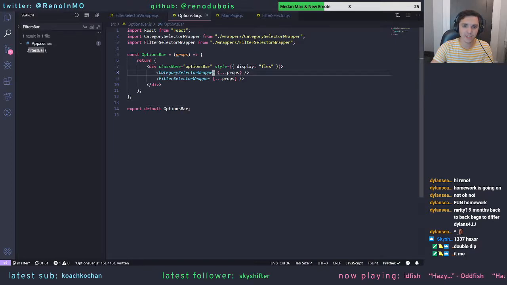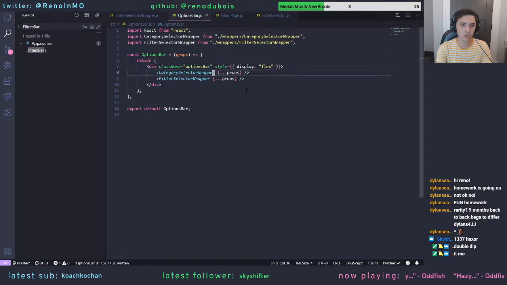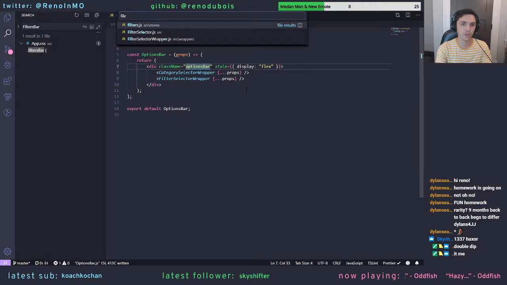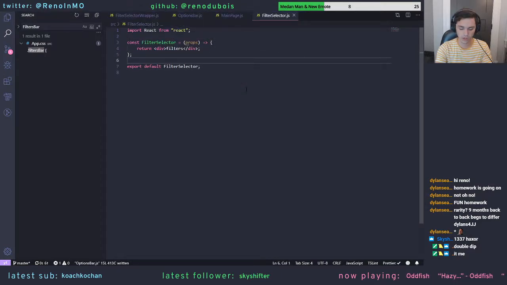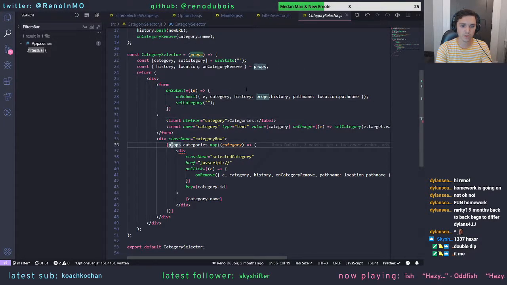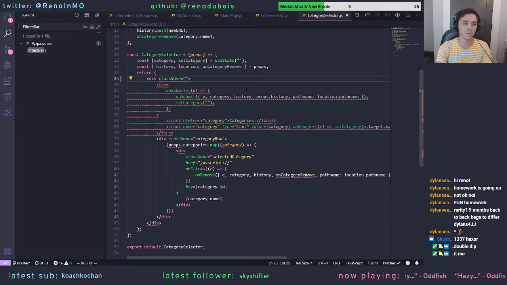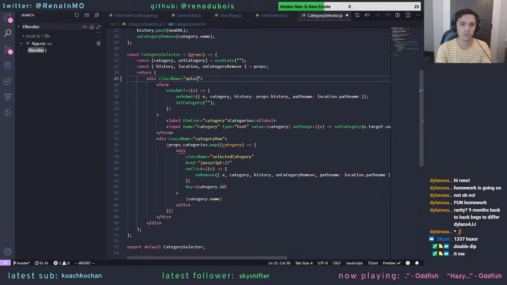Oh, we need to make these flex. That's what we need to do. I can probably just put the style, but I can't throw it on there exactly, I don't think. So on the category selector, which we already have written, on this div that's wrapping it, we'll formalize a class name for it, in case this bar gets more crowded.